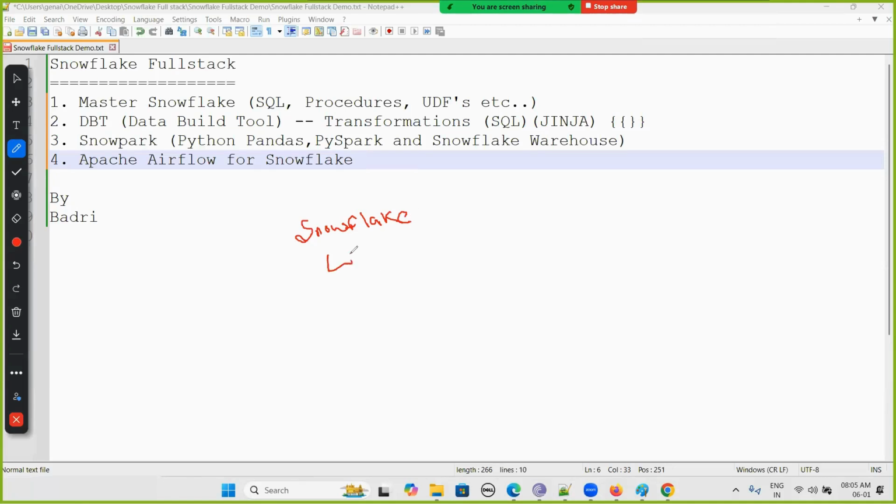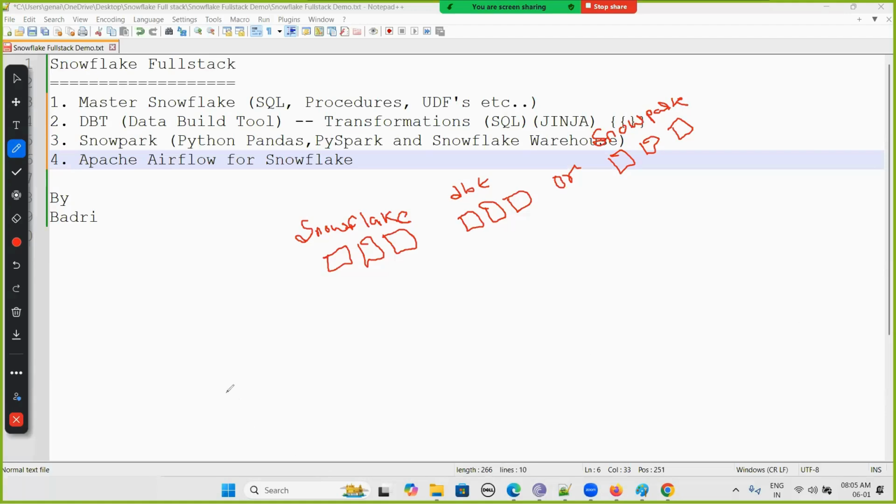We created multiple SQL scripts as part of Snowflake development. As part of DBT, I developed models, macros, snapshots, etc. Or I may use Snowpark, where I developed different Snowpark Python scripts: script one, script two, and a third script for applying.